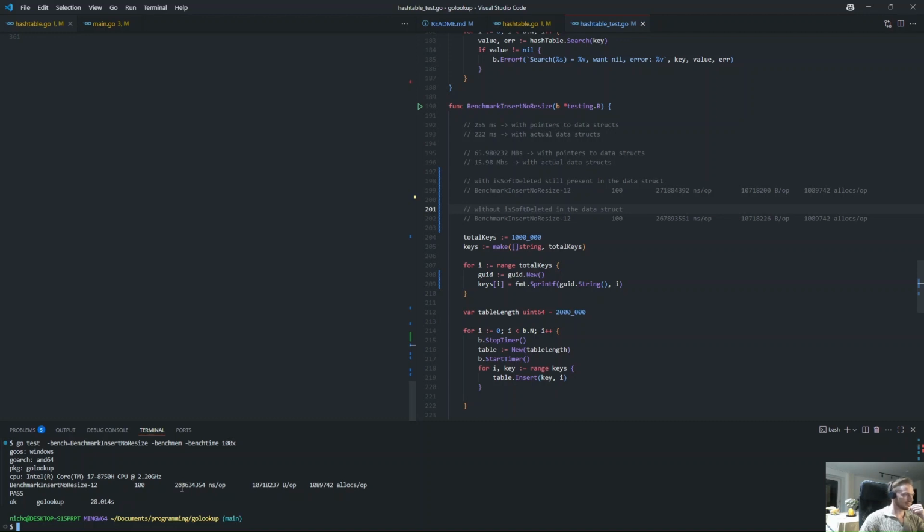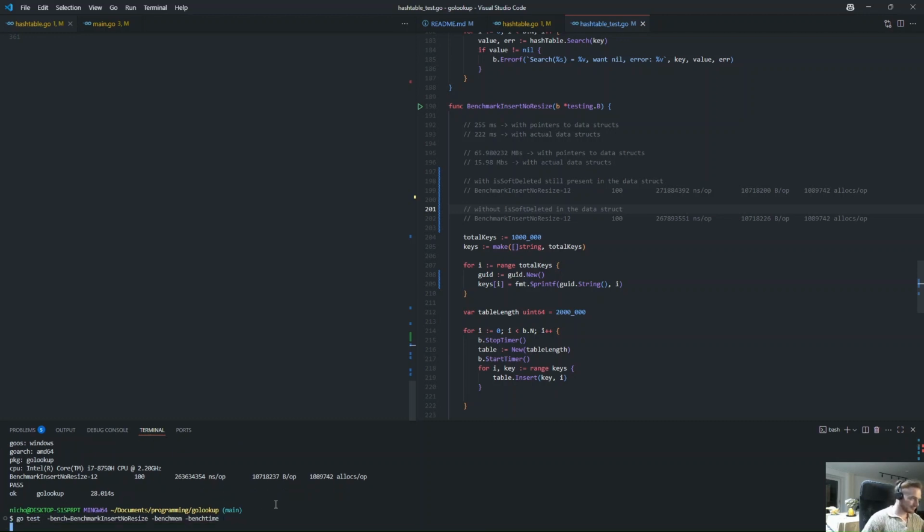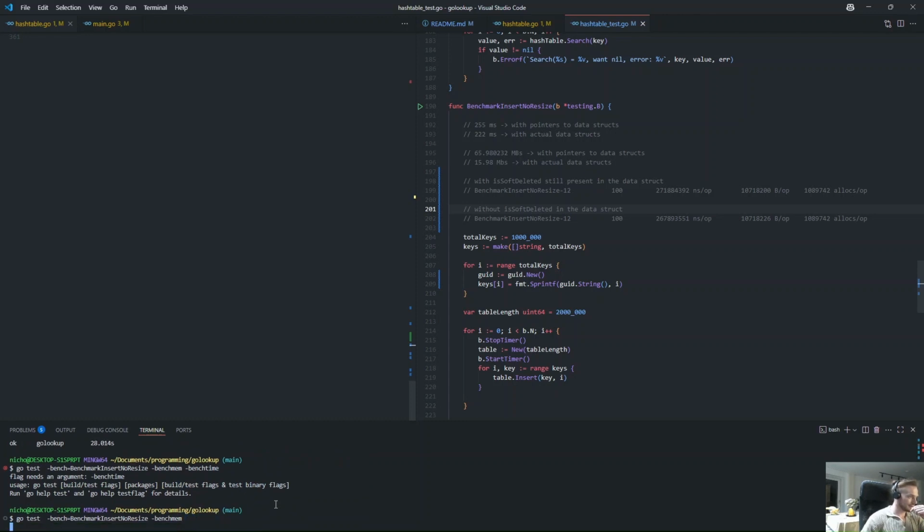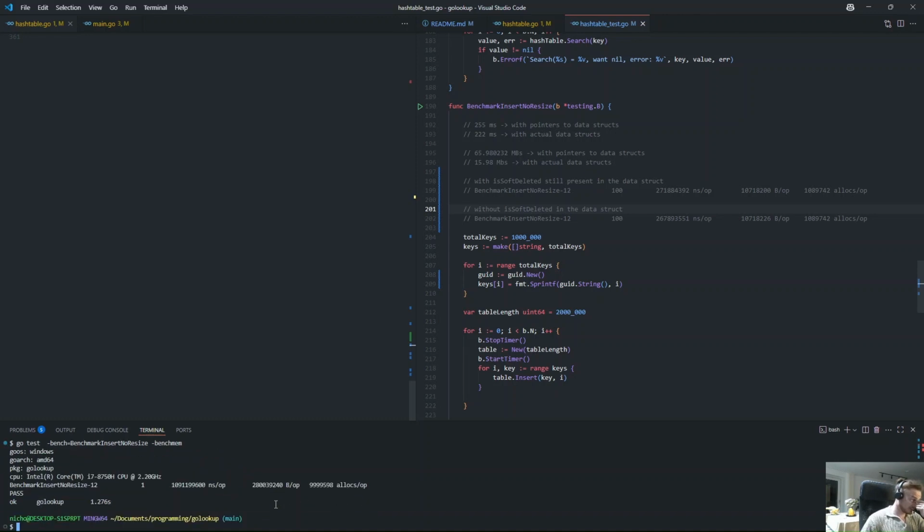I don't know what I should use. Yeah, this is not properly calibrated. So it's not good to let it just do one.